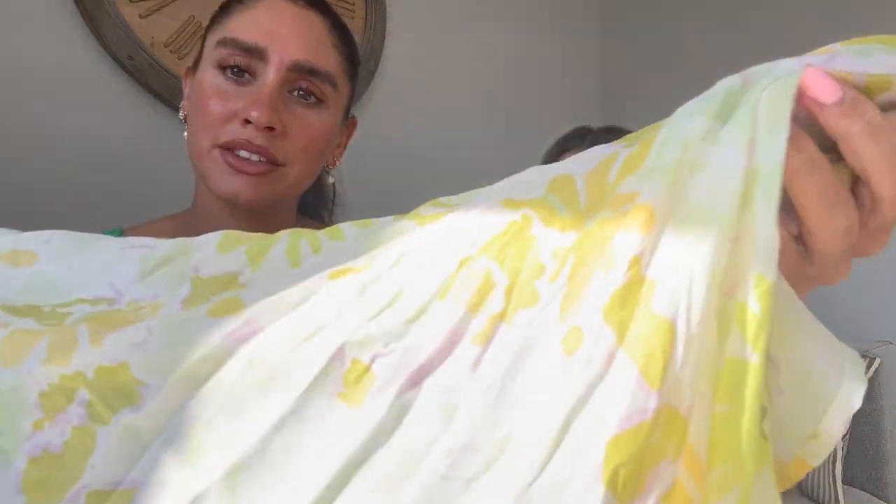I got one too so we can swap with each other. Mine is a floral — it's got little bits of lilac, green, and yellow, so it'll go with most of them. This was four pounds. On holiday we can just quickly put this on when walking over to the beach and still have your shoulders out. We've never really done a sarong before but I think they're coming back — I've seen loads of little three-piece sets: top, bottoms, and sarong.